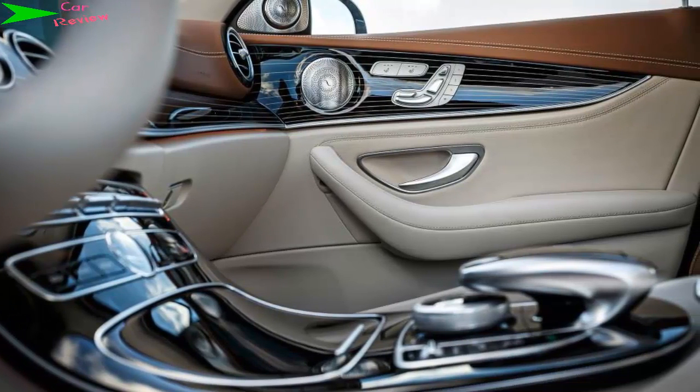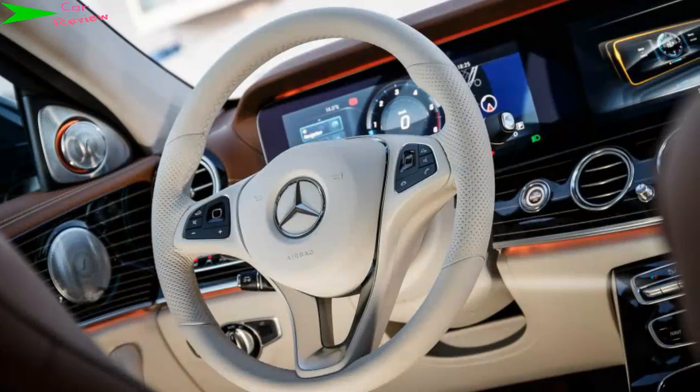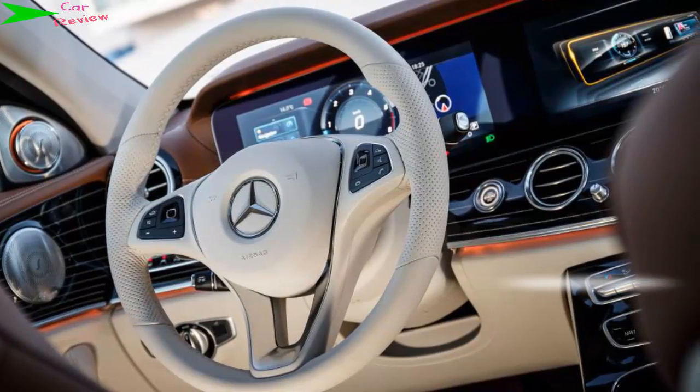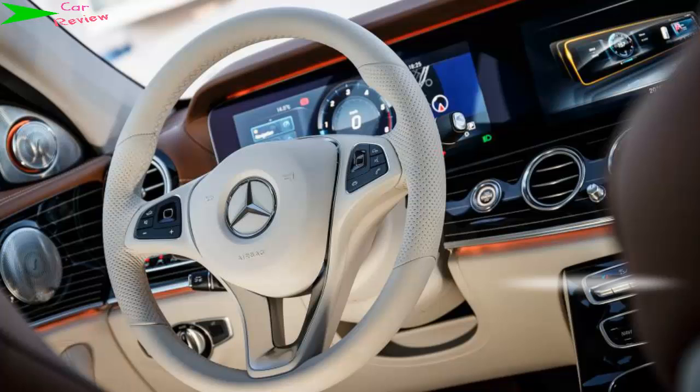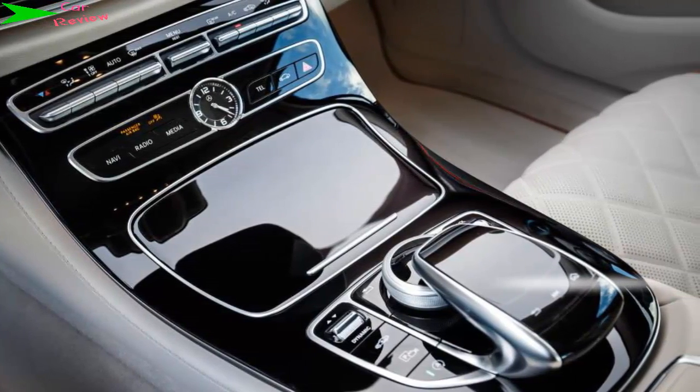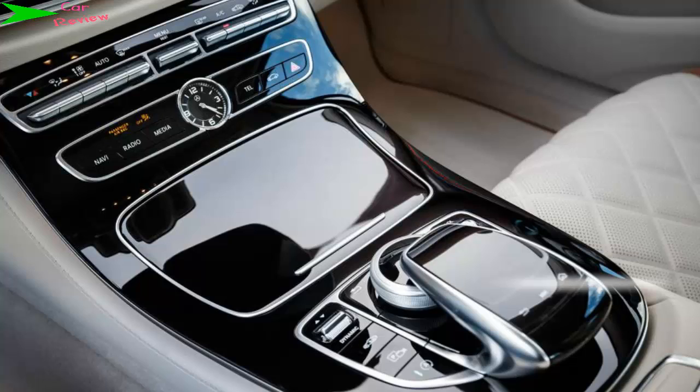It's fair to say the E-Class excels when it comes to practicality. The longer body makes for a 540-liter boot, while there's plenty of rear head and legroom. But it's in the front where big changes have taken place. Using styling cues from the S-Class, the flowing dash features 4 central air vents, with high-quality leather and trim inlays adding to the upmarket feel.